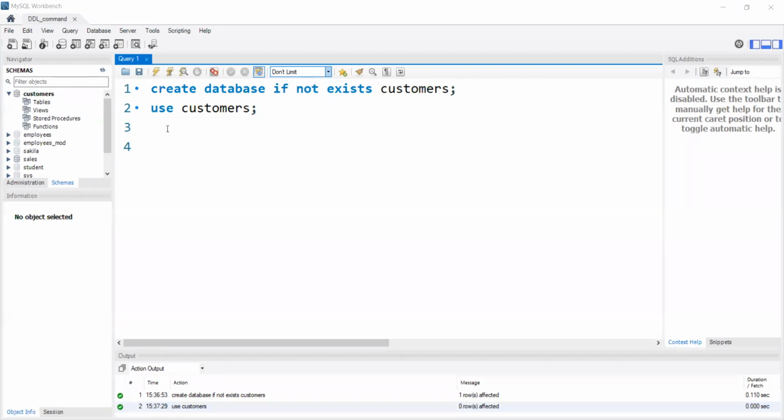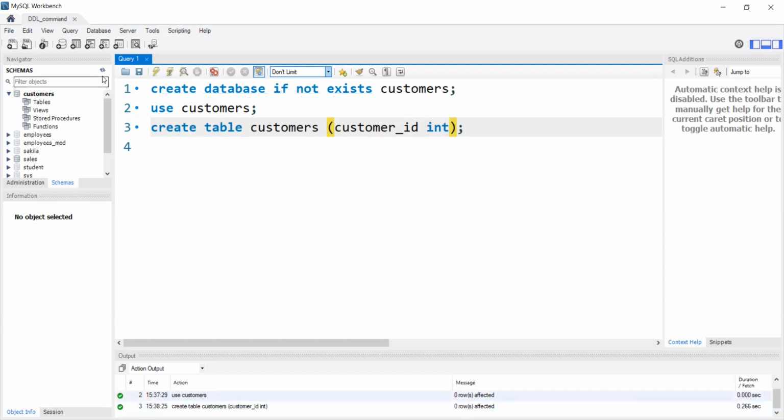To do that, again, we have to use the create command. So I'm going to write create table, table name, let's say customers only. And see, one important thing, the table name and the database name can be equal. It is not going to create any problem. But you cannot have the same name for different tables. So be careful of that. Then I'm going to write customer ID, which is the column name in that table, and that is of the type int. Let me execute.